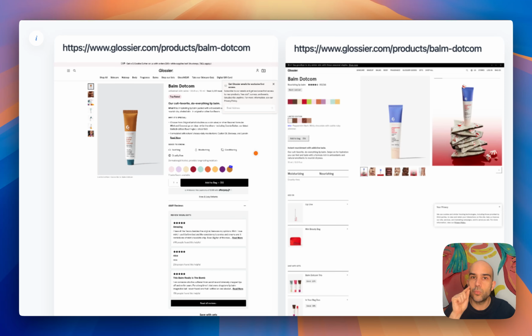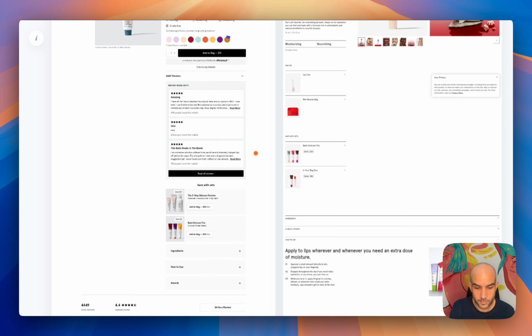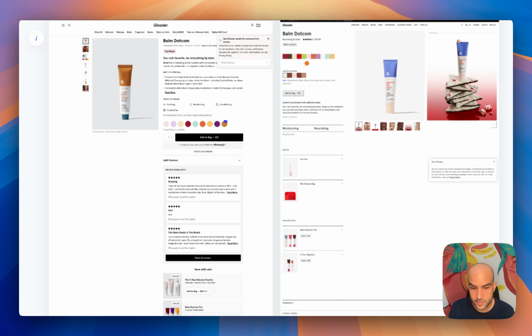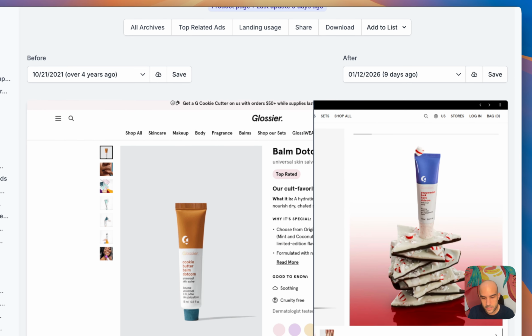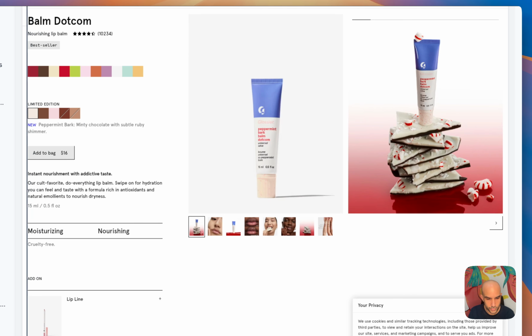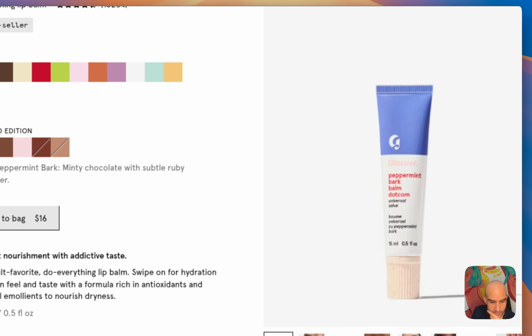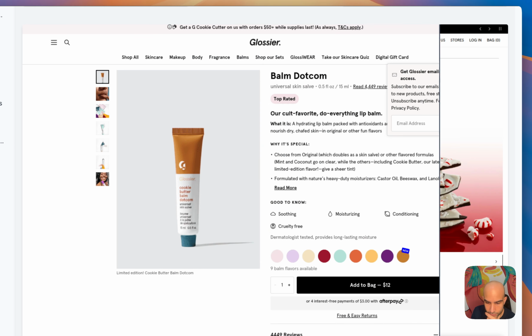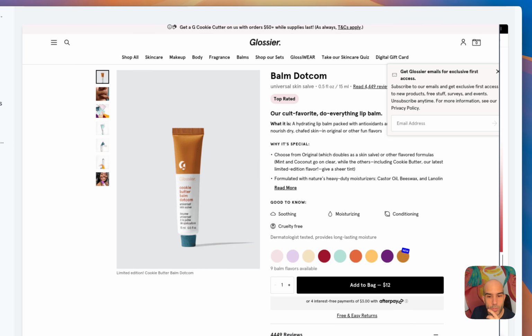So those pages, that's really important to track, because those are the pages that matter the most to your competitors, and they matter the most for you as well. So again, here we're tracking those pages on Panorama automatically. You have access to them on the platform. You can see exactly what they've kept, what they've changed on those pages, specifically because Glossier went through a whole rebranding at some point. And what I wanted to share, and the way that I usually do this here, is to have a look at the structure of the product page.